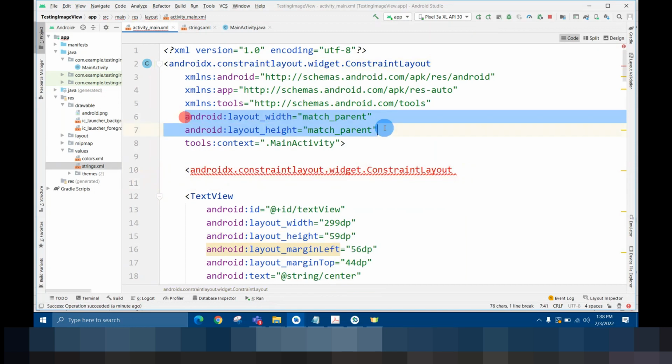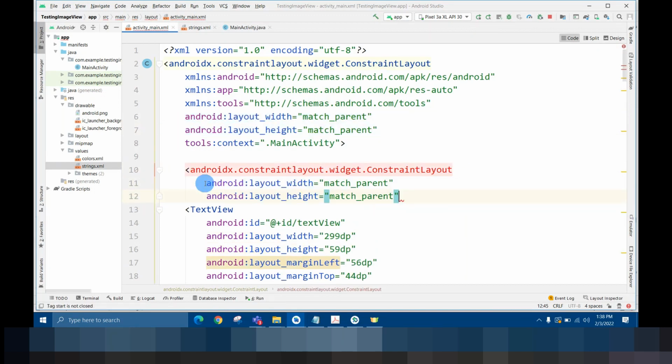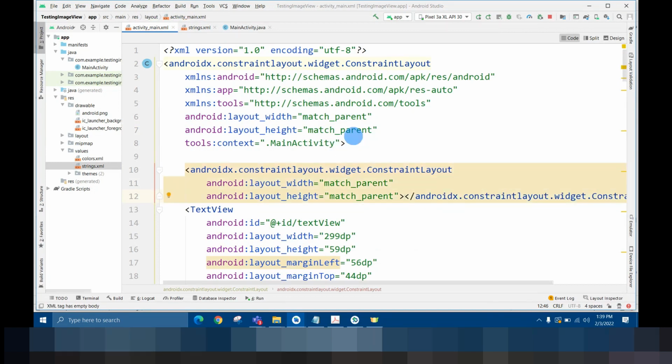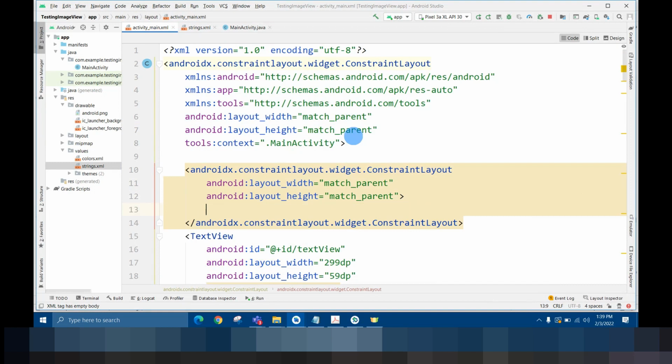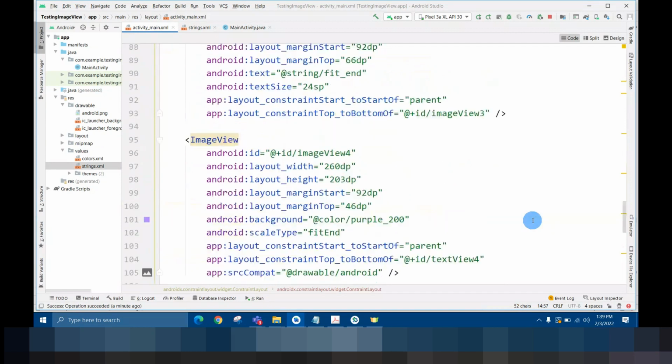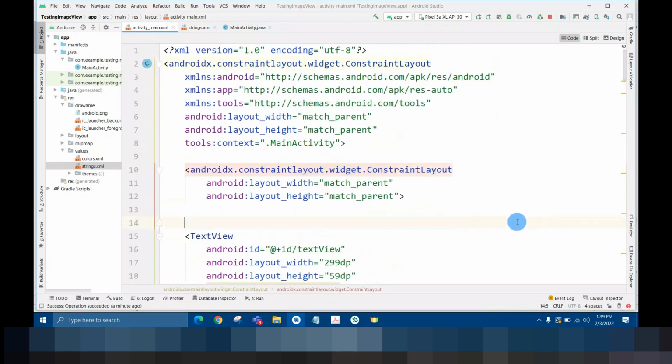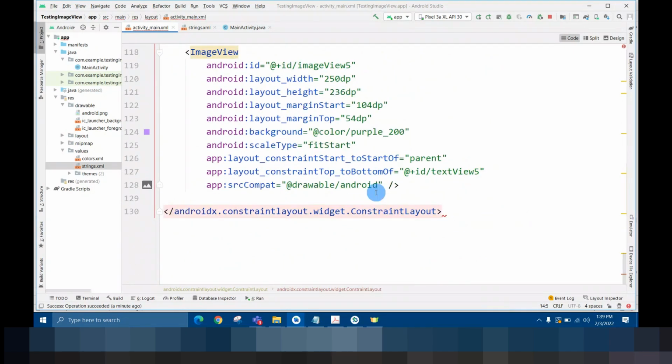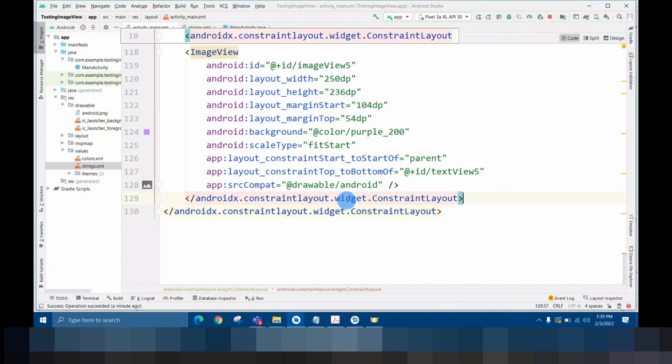And you can also copy these two, width and height. The moment when you close it, the closing bracket is coming. So you can just, at the end is also there. So in that case, you can just cut this one here and paste it just before the last line.